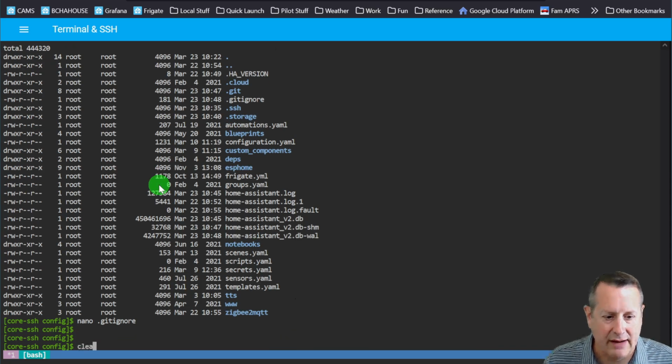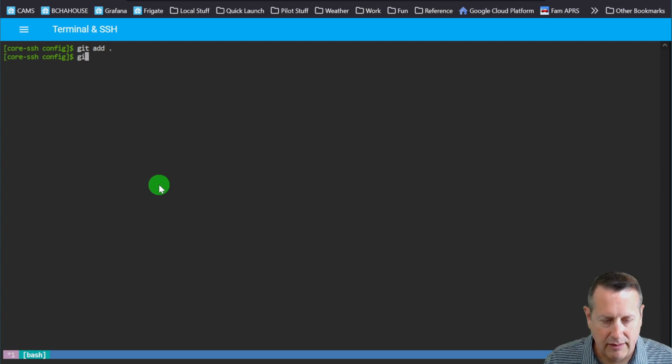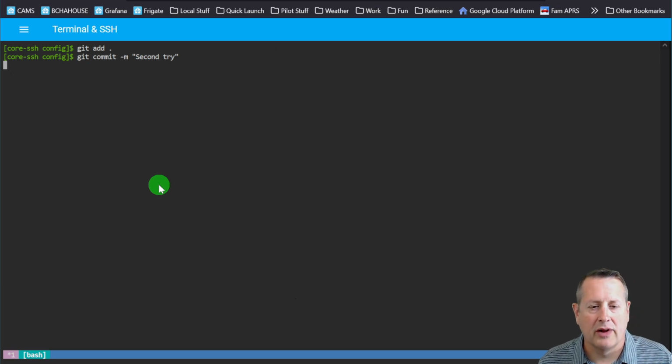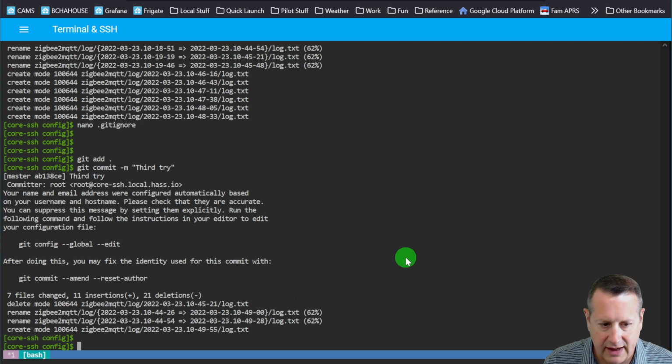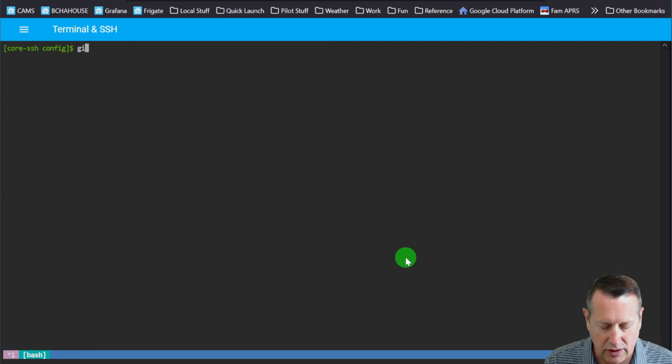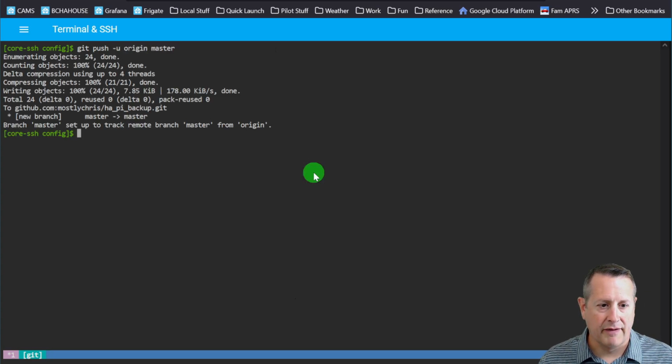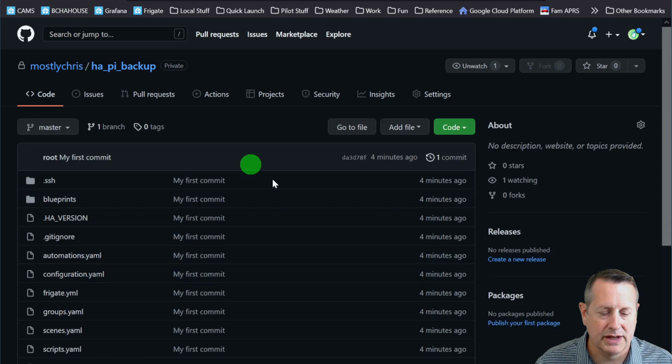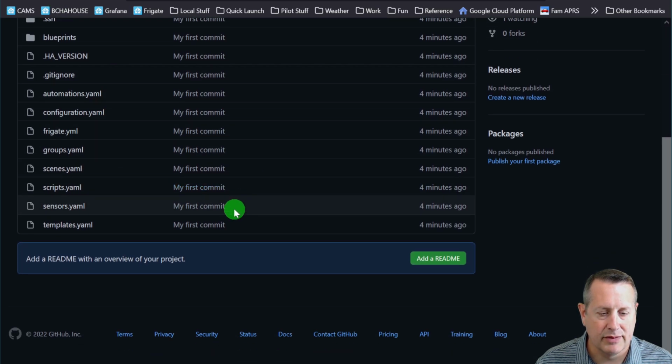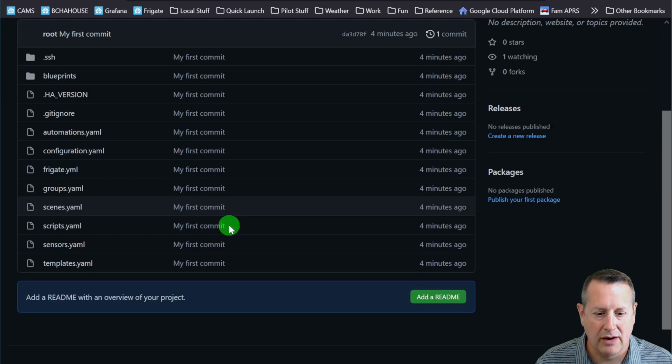So let's do a git add again, and let's do a git commit, and we'll give it a name: second try. Let's see what files we get with our git commit this time, and make sure that none of the big files show up in there that we don't want. And let's see if we can get a git push to work this time. Then our files get pushed up, and you can see that it's created a new branch over on the server called master. If we go over to GitHub, we should see all the files here. So I'll do a quick refresh here. And here are all our files that have been sent up to the GitHub site from our server.